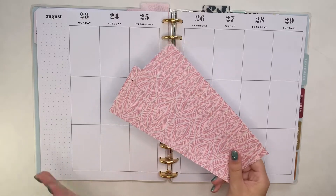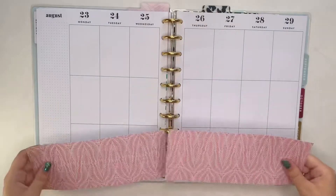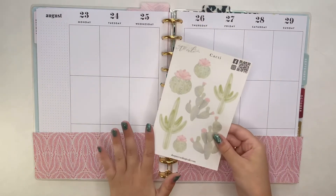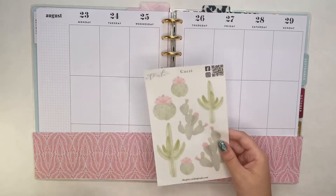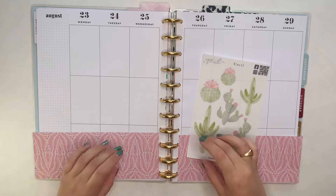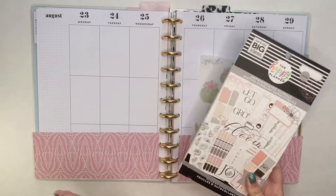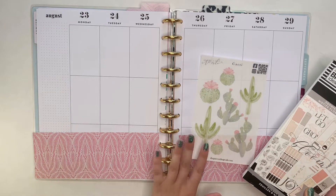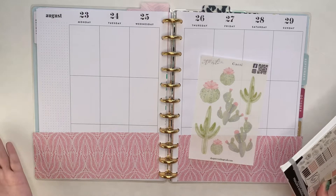Bringing back the scrapbook paper strips to do something not exactly what I was doing last week, but scrapbook paper is versatile so I'm going to do it along the bottom of the spread to create a landscape for these According to Allie cacti stickers. My code is down below — it is Kaitlyn15. I'm thinking I'm just going to rip this so it's a torn edge, and then for the more functional stuff I have the sophisticated florals book because I thought the gray tones would pair well. It looks like it's going to be a lot of plans so let's jump right into it.